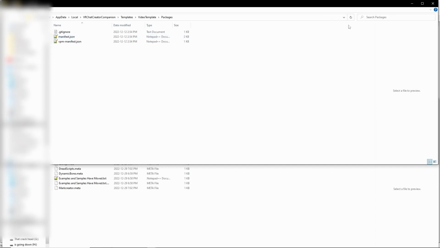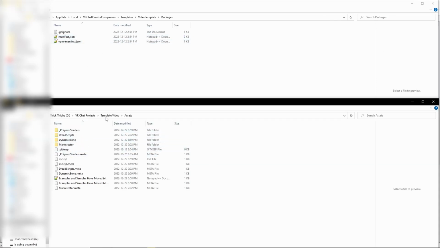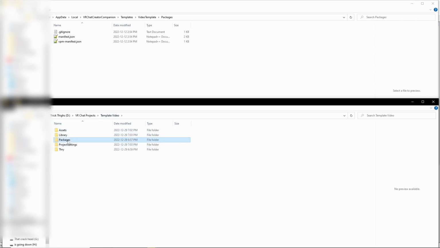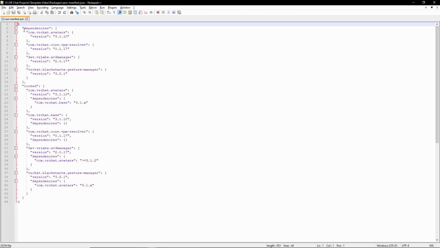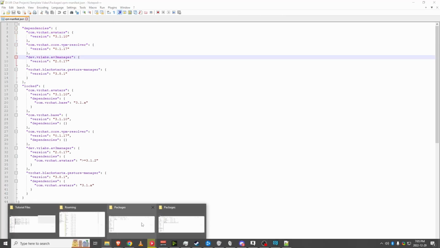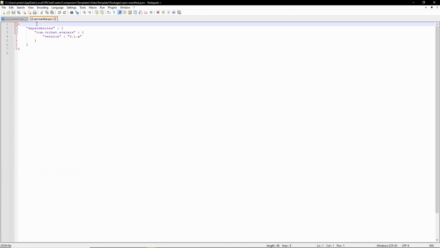The next place we're going to go into is our Packages folder. If we come back up here, you see there's a Packages folder as well. Obviously, you see they've added this here. What we're going to do is open up the manifest in our current one. As you see here, this has a copy of our dependencies, which is a very useful little thing to have when we're doing this. We'll come over here and open this as well. You notice it's a little bit different.